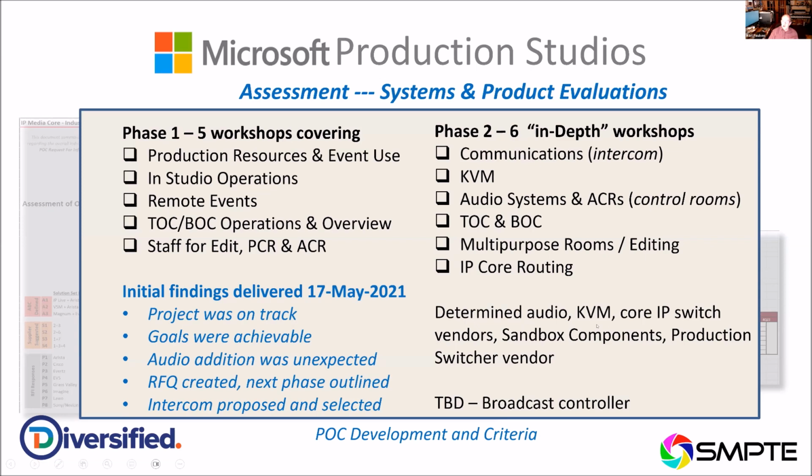From that, we determined audio, KVM, the core IP switch centers, the sandbox components, and I'll get into sandbox in a minute here, and the production switcher vendor. The one thing that we didn't do out of this in-depth workshop initially was select a broadcast controller. And the real reason behind that is that we wanted to establish that all the products that have to be addressed by the broadcast controller were really pretty sound and we weren't going to deviate from them.